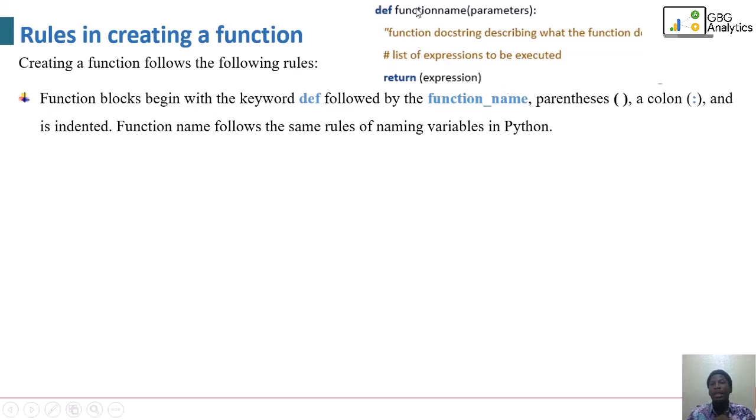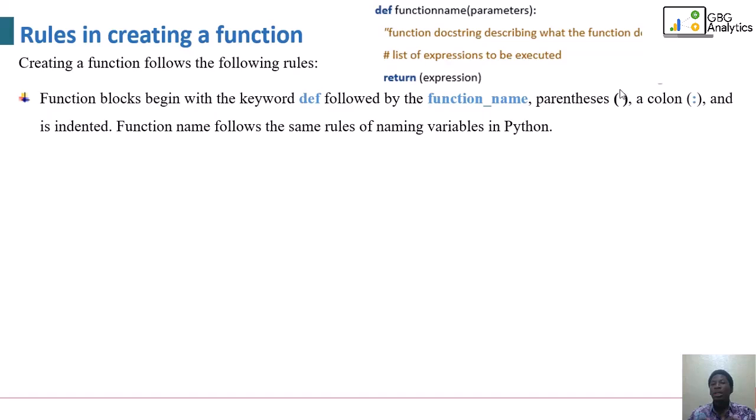As you can see, here is the function name. Then after the function name, there should be a parenthesis. As you can see, here is a parenthesis. Then the input of your function, which we call parameters. After that, there should be a colon. As you can see, here is a colon.